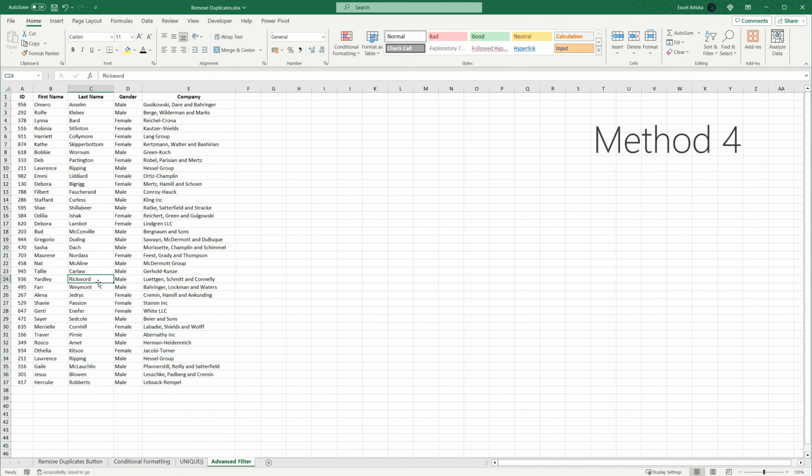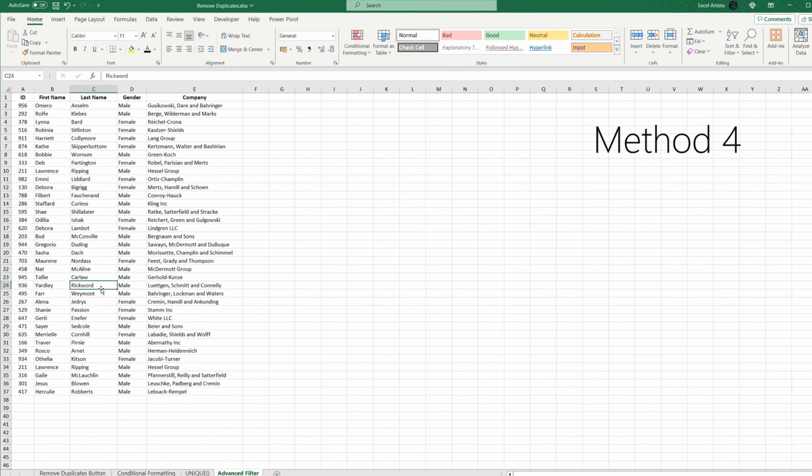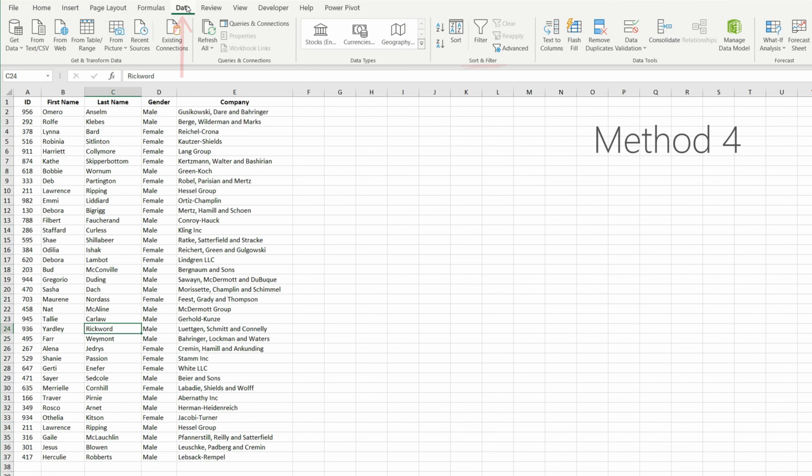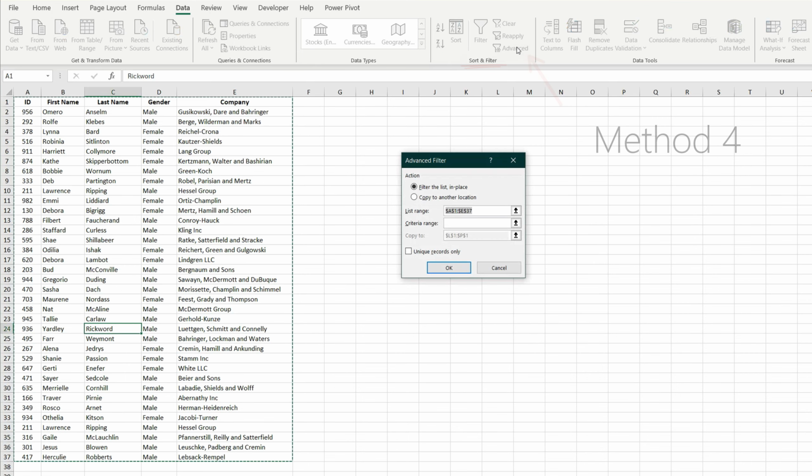With the fourth method, we can filter data by removing duplicates. To achieve this, we go to Data, and in the Sort and Filter section, we click Advanced. A window opens where we select the range. We can either filter the list in place or copy the range to another location and then filter.